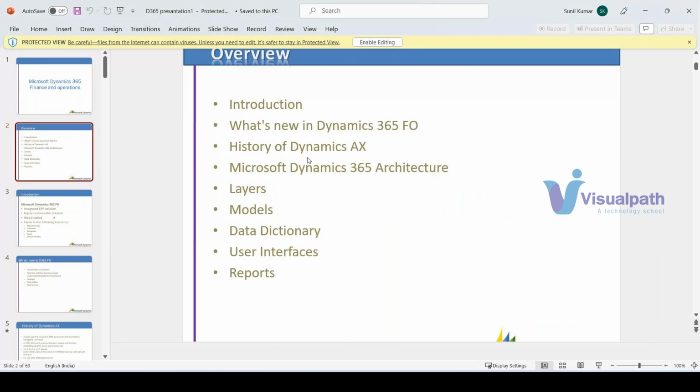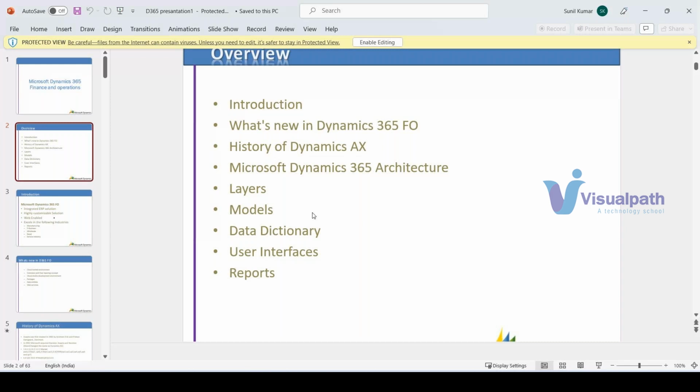If you see my screen, these are all the concepts we are going to discuss at a high level: introduction to Dynamics 365 F&O, what's new in D365 F&O, meaning new concepts introduced in this version, the history of Dynamics 365 F&O and all the AX versions, and the architecture of Dynamics 365, layers. When you go into detail, there are many concepts.